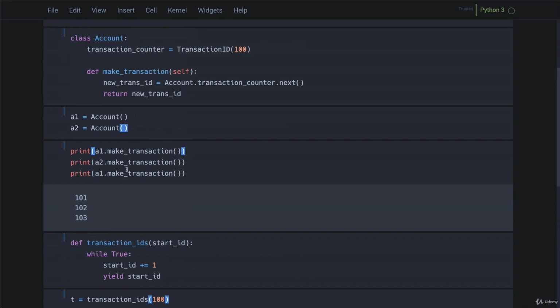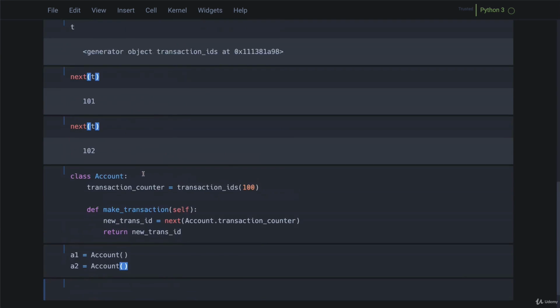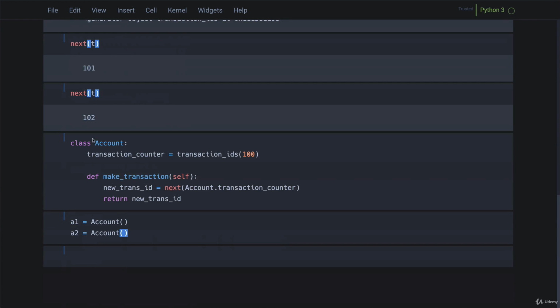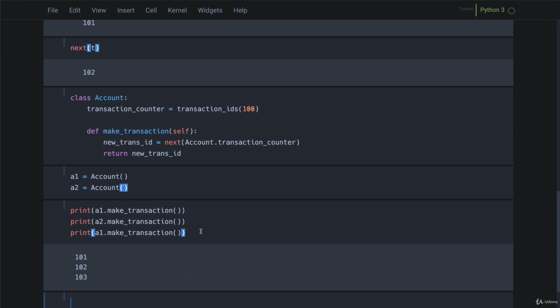And again, we can do exactly what we did over here. So let me copy paste. And we'll create the two accounts again using the new version of our class. And again, I'm just going to make the same transactions. Like so. And as you can see, we have the same result, 101, 102, 103. So that's great, right?